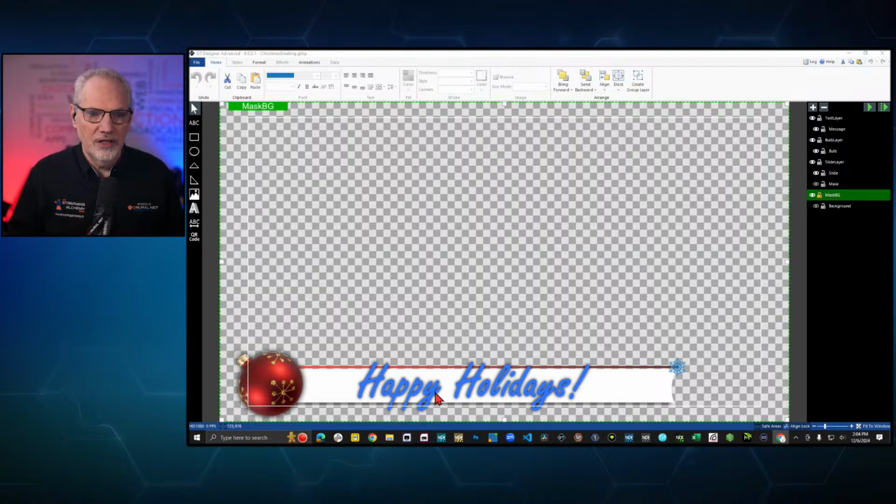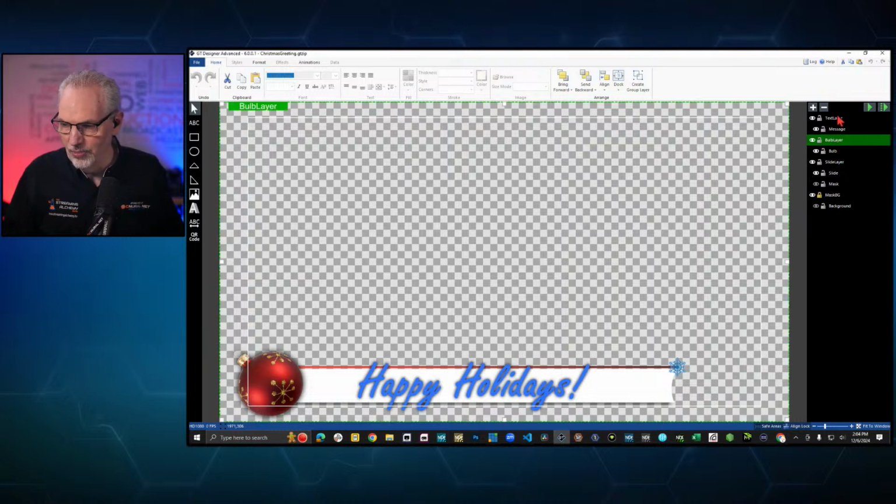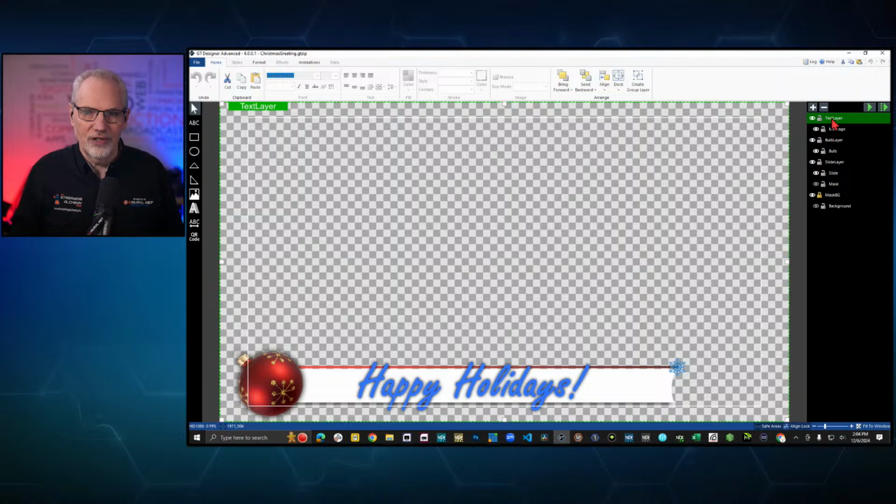This is broken up into different layers, and we leverage these layers in two different ways. Let me start with the first obvious way. We have this Christmas ornament bulb here. We have this element here as a background that slides out to then put a text element on top of this. So those are the three basic elements. If you look over here, we call them the slide layer, the bulb layer, and the text layer. Those are the three layers that we have here with the elements.